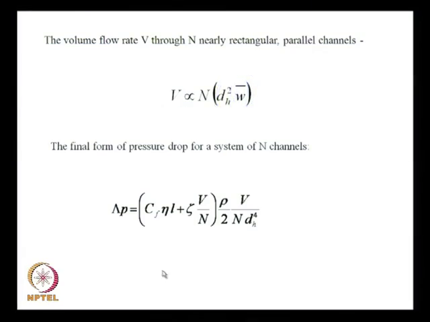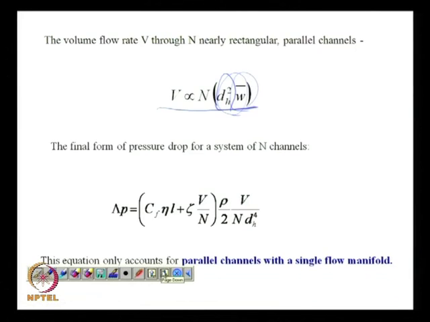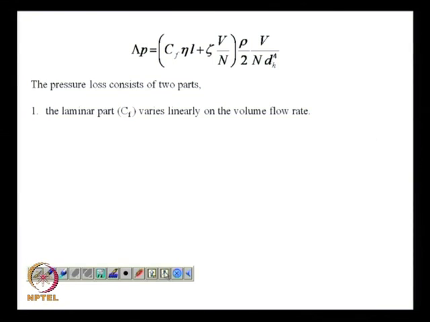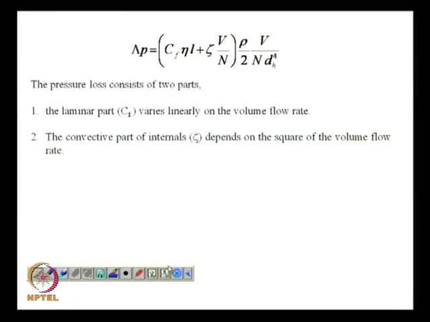So, you have a system, and when you express it in terms of this expression, there are interesting things that you would see. You look at the last term in the denominator, dH to the power 4. So, any small change in hydraulic diameter of the system is going to increase the pressure many times. Okay. So, this is something the designer, the fabricator will have to be very careful about.